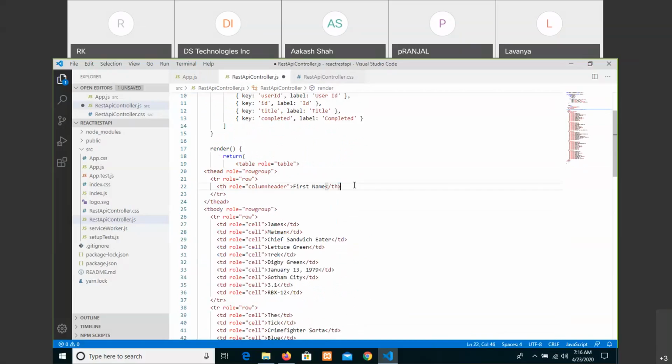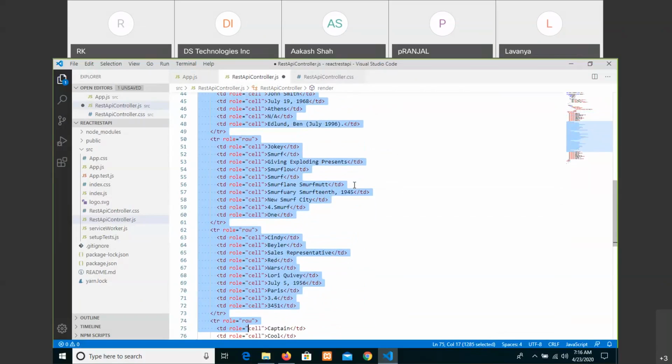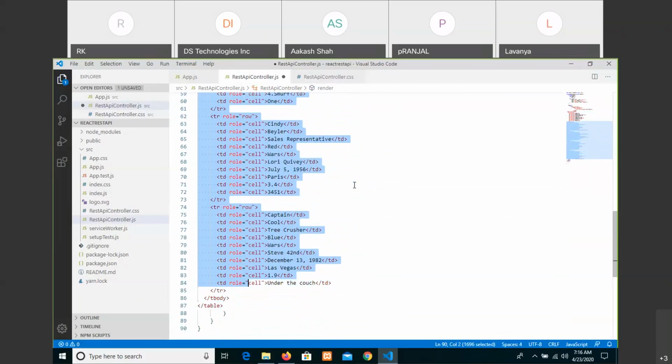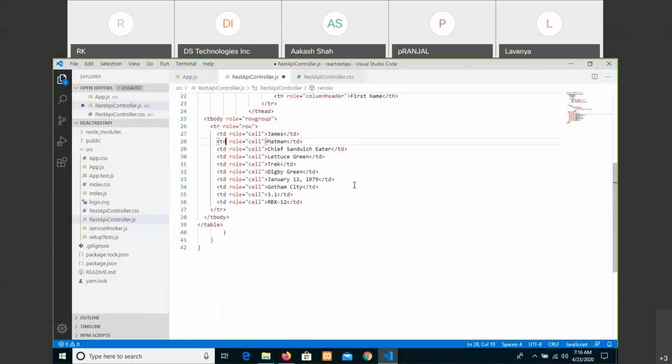We don't need to write them separately. For timing, one, two, three, four, four columns.